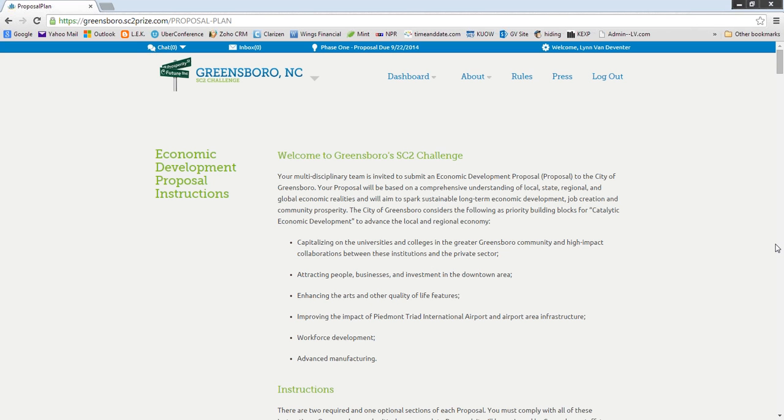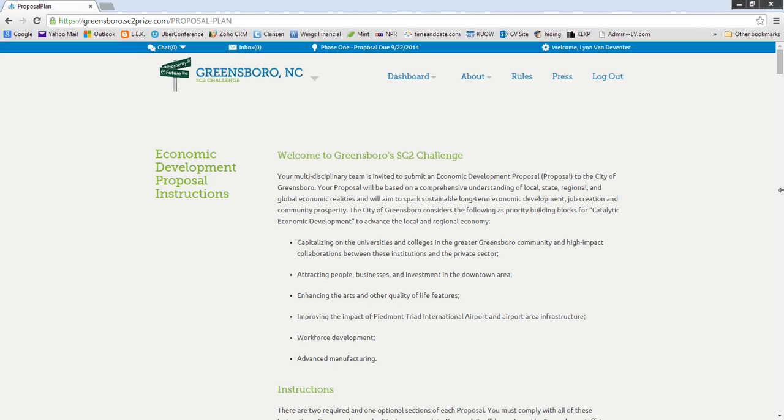So let's start by covering the broader goals of Greensboro's SC2 Challenge. Greensboro wants to capitalize on its positive economic potential using a strategy that synergizes numerous assets in a sustainable manner. You and your proposal may help lay the foundation for the city's future by focusing on 6 key building blocks.